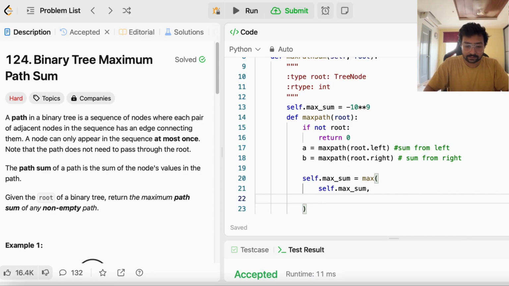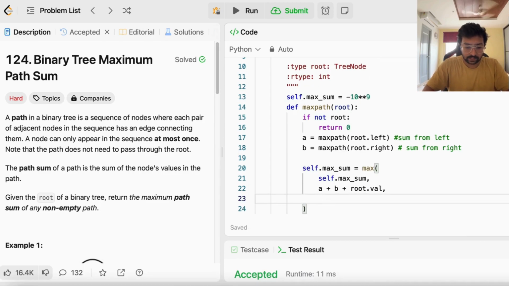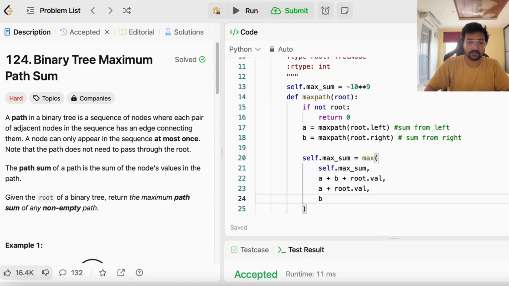Second would be A plus root dot val, the root node plus the left child, or right child plus root value. That is one path. Left plus root is one path, right plus root is one path, and only root is one path, right? Because left and right can be negative.